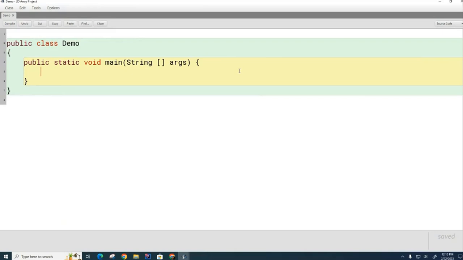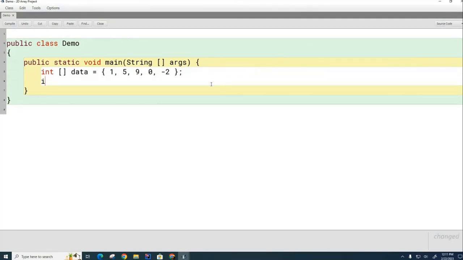So I've got this main method. Now, just as a reminder, we could create an array like this. And we've been doing this for a while. And the other way to create the array, obviously, is to go like this. And here we are declaring the array and initializing it all in one step with the shortcut operator.